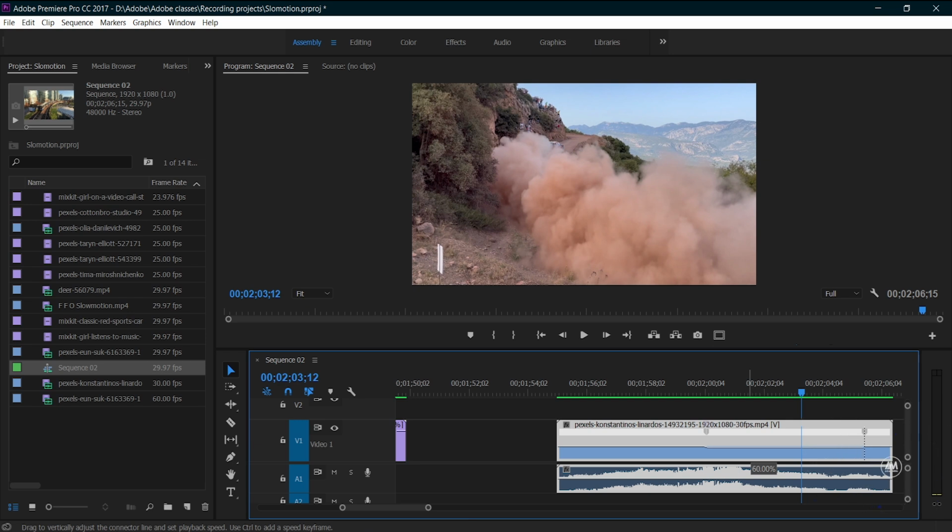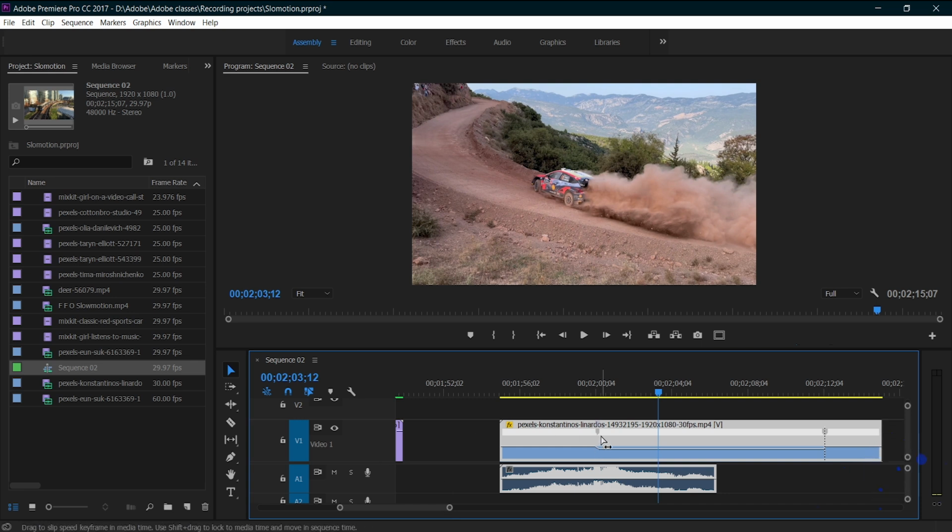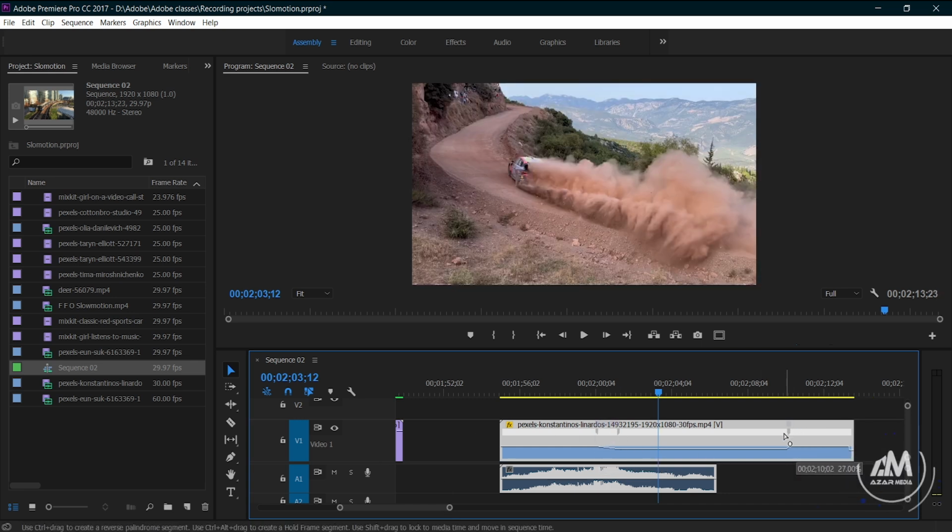Now when I drag the line between these 2 keyframes, the speed of this part of the video will slow down, and the rest will remain unchanged. Also, these bezier handles make slow motion nice and smooth.